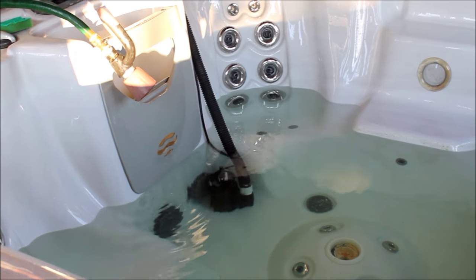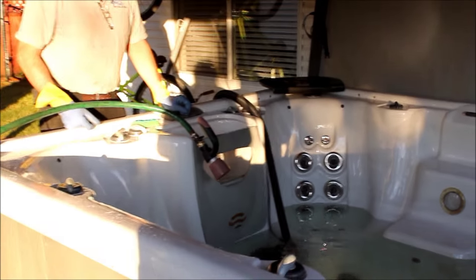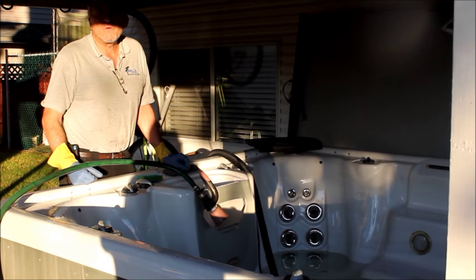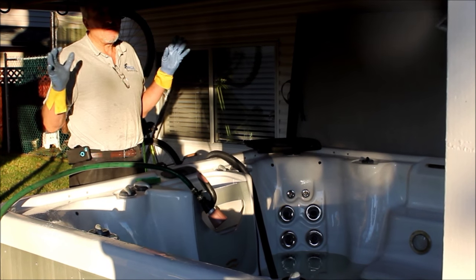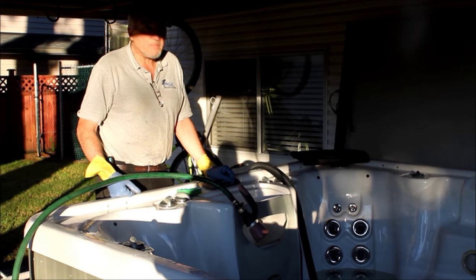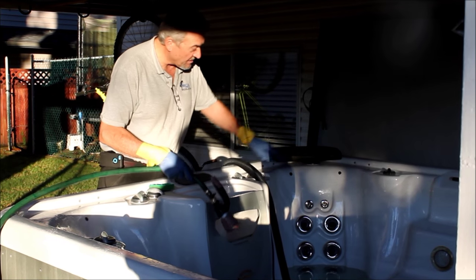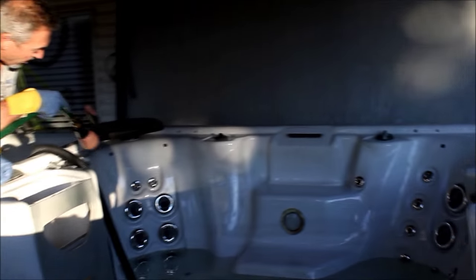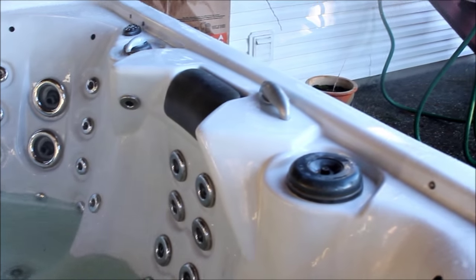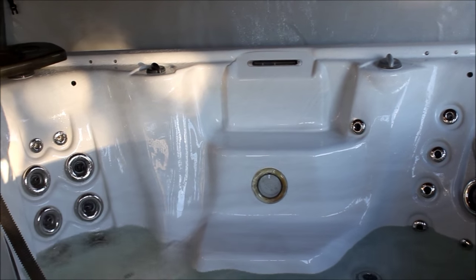So I've got a pump, as you can see, that's pumping this tub out — it's been on for about 10 minutes or so. The advantage of hiring somebody like me to do this is that we can get the job done within a reasonable amount of time. If you were to do this yourself and just use the gravity-feed drain that's in the tub, it takes almost overnight to drain a spa. So you'd be out here every five minutes rinsing it down. As you can see, the buildup sticks to the walls, and I'm rinsing it as it's emptying so that all of that gunk is getting into the bottom of the tub, into the footwell, where we can make sure to get it all out.